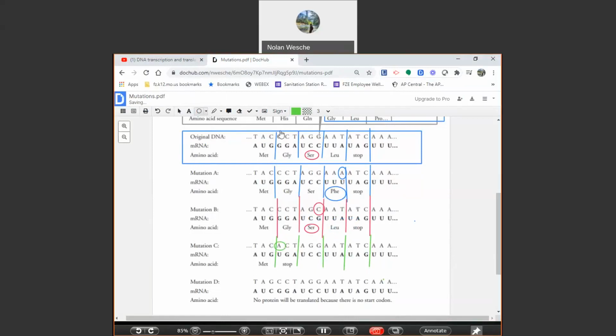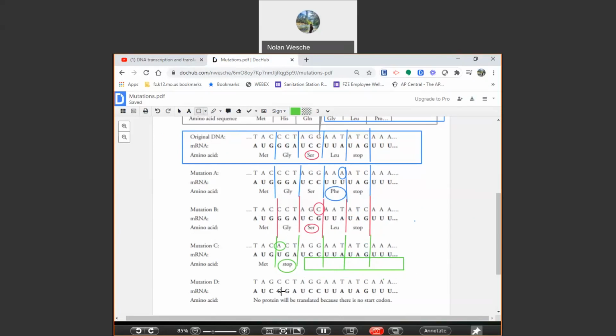This C above has been mutated with an A, substituted with an A. So now we get GGA being read as UGA, and that UGA codes for stop codon. So instead of getting glycine, we have a stop codon. So then the amino acids that should follow here don't, because the ribosome stopped translating because it was told to because of that mutation. All right, so that's a nonsense mutation.